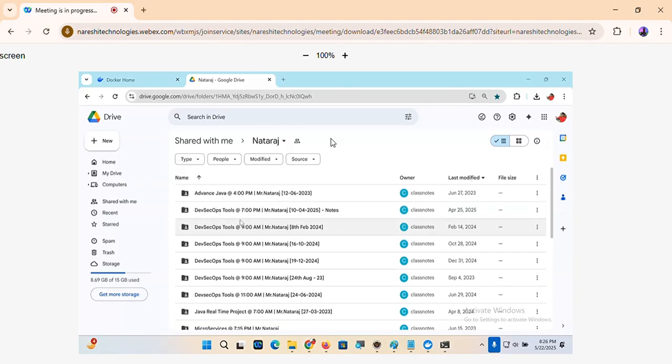DevSecOps. Achha, two things I want to announce before I wind up today's session. Number one, while installing Jenkins, you have to select the JDK software, but you should have a full installation of JDK. Full installation means the one that has the bin directory and other folders. Otherwise, it won't go further.